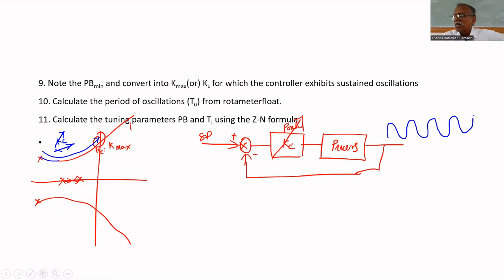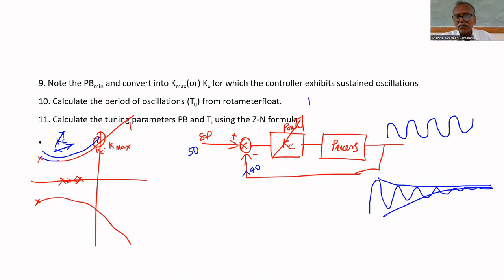So we are putting only a proportional controller. We are going to increase Kc gradually. Suppose I am giving 50% of K max, then what will happen? You are giving a set point of 50, the process variable is 40. That time you connected, therefore it will oscillate and finally it will settle. Not at 50, it may settle at 45, 46, because with P only, steady state error will be there. But anyhow, it is a damped oscillation.